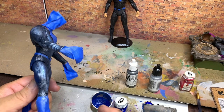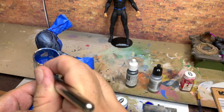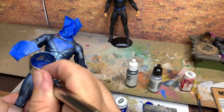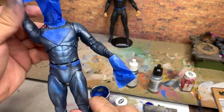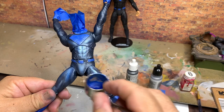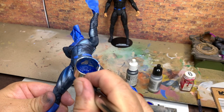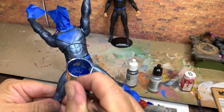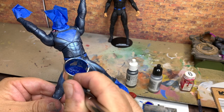Now, as you can tell here, I'm only hitting the highlighted contours of the muscle, and that is what I am repeatedly going back over and over, creating layers of paint in the end result. And now, if you want it to be more blue, that's fine. You can actually mix more blue than the silver, but that silver is still gonna lighten up the blue paint so that it actually looks like this. But the more layers you create of that, the stronger blue you will have.